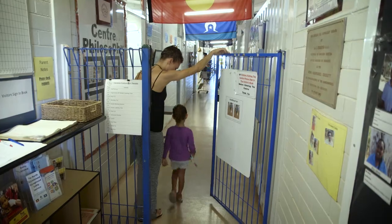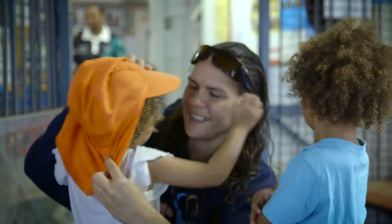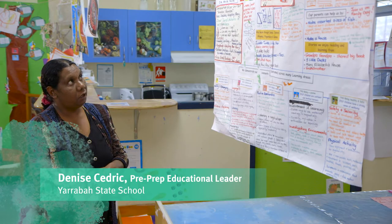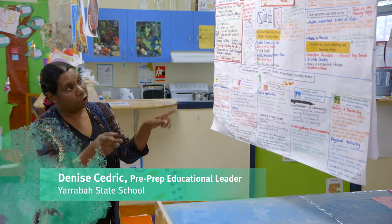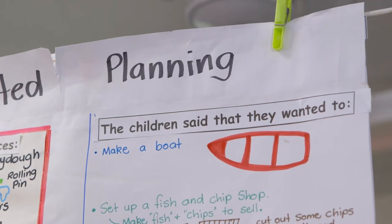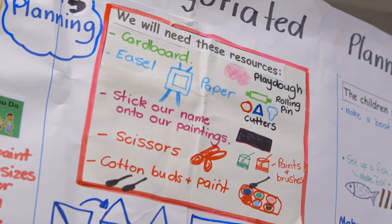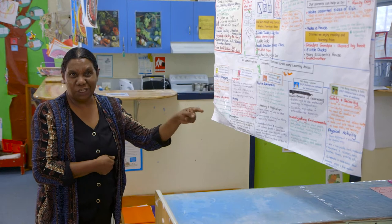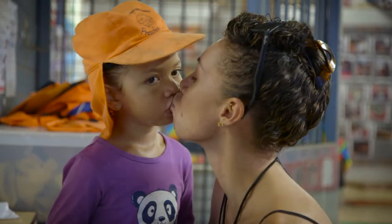For parents, because when they come in every day they're not going to be standing there reading my planning — it's just teaching jargon. So what I did to overcome that was to do a great big planning sheet just for parents, with simple text, so that when they walk in they can see exactly what's going on in the room, what the children are learning, and how that links to learning for the children. It's actually a communication tool for parents.